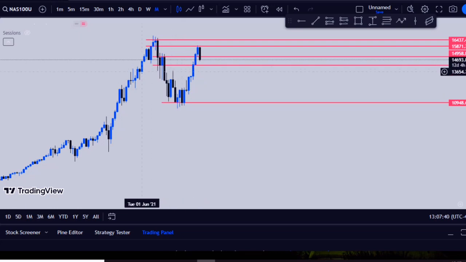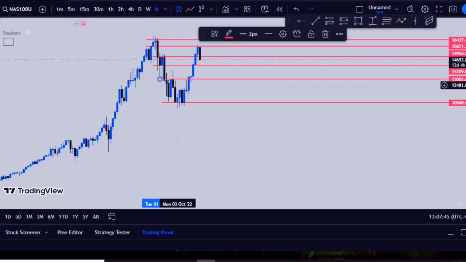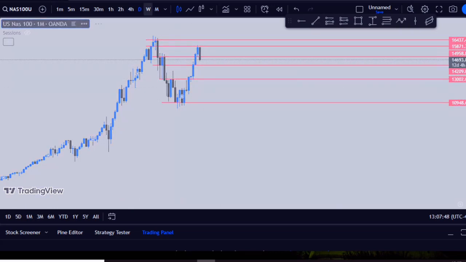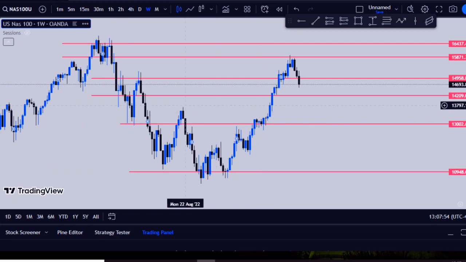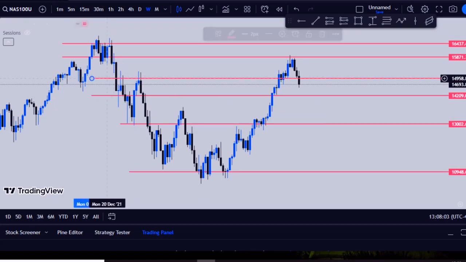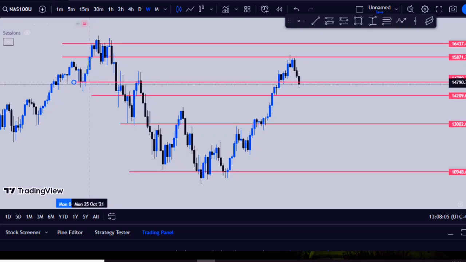So what is the next thing I'm going to do? I'm just going to go to the weekly. Alright, let's go to the weekly time frame. On the weekly time frame, you see that we already know the major trend, but we formed something like a double top on the monthly time frame. So on this weekly, we are to look for support areas by plotting them out using our boxes.